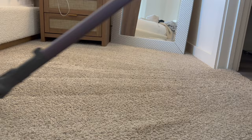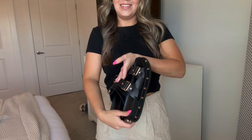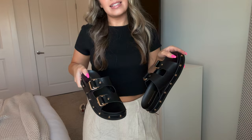This is my outfit. These are my shorts from Hollister, and the shirt is from H&M. And I got these shoes at Marshall's. I'm gonna share these in my haul on Tuesday, but look how cute they are. I love them, they're so fun. They really dress up an outfit. So I'm just gonna throw these on, and that's gonna be the fit. Sorry, I really could not get a good angle of the whole outfit. I still don't really know how to do that. But anyways, this is my outfit and I'm ready for date night.